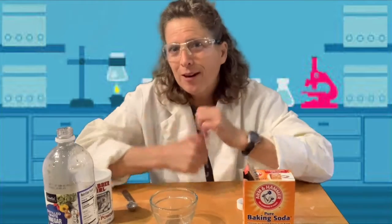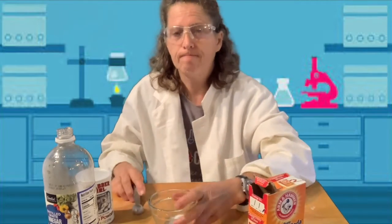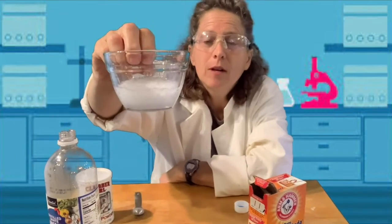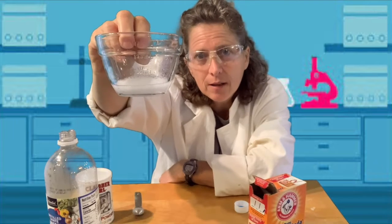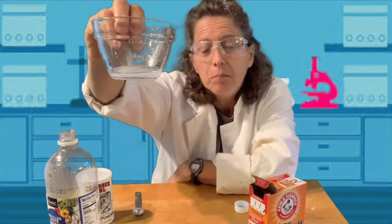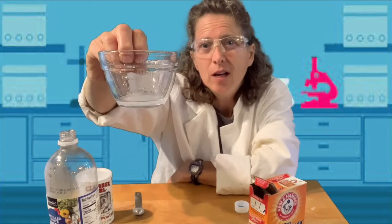So baking soda reacts with an acid. That's great. That means we get fluffy food. But there's a problem with this. See if we can figure out what it is. Here's my baking soda. Here's my acid. There's my bubbles. I've just made my cake, I've mixed it up, and I'm getting ready to put it in the oven. But before my batter can cook up all the way, I've run out of bubbles. The reaction is complete. There's no more reaction. It's not going to make a very fluffy cake that way.